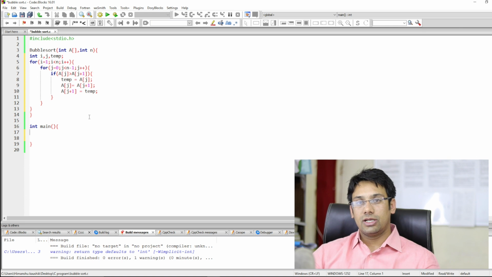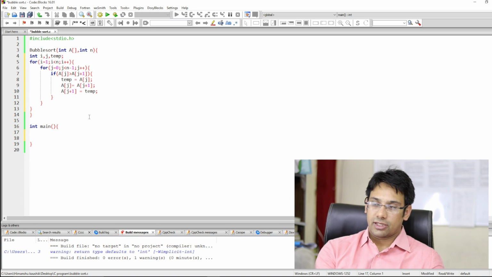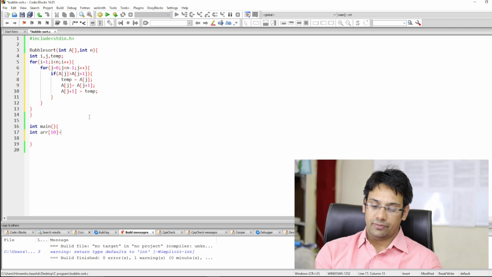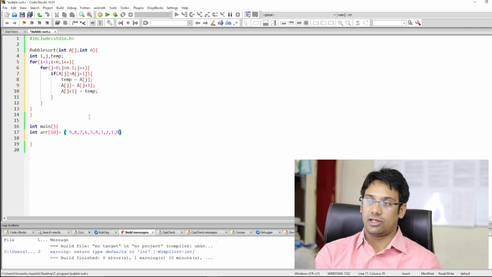Okay, for actual running time, we are going to use the header file which is hash include time.h. We'll take that one by one, don't worry. So let us first of all try to implement this bubble sort function on a simple array. Okay, so we'll be taking an array, integer, assuming the name of the array is ARR, and let us assume we are having 10 elements only, and these elements are in decreasing order: 8, 7, 6, 5, 4, 3, 2, 1, and we'll be having an element which is 0. These are total 10 elements.